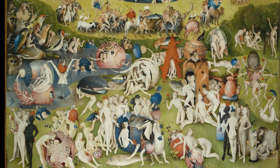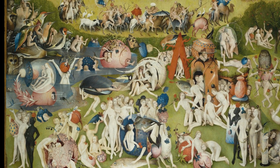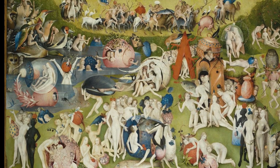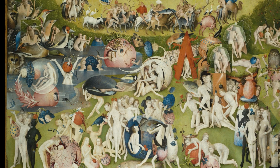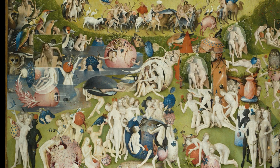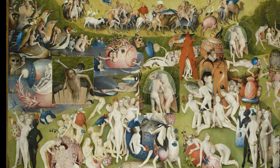We now come to consider the lower part of this panel, with its many enigmatic scenes. The foreground of the central panel is divided off from the middle part by a dense hedge of trees and shrubs. For the most part, the inhabitants of this lower area seem unaware of what is going on above them, except for two figures. One on the left riding on the head of a bird, and the other huddled with two others under a transparent flower canopy.